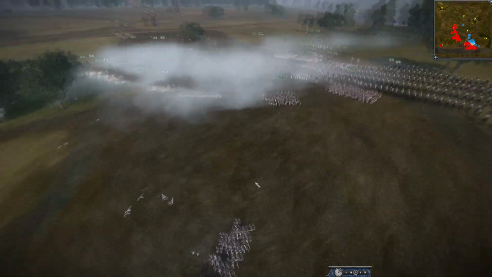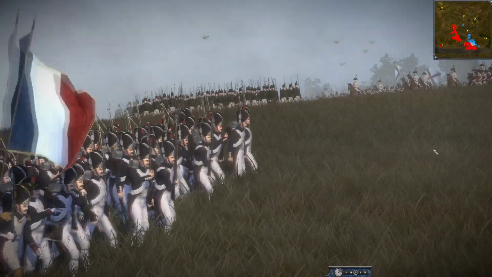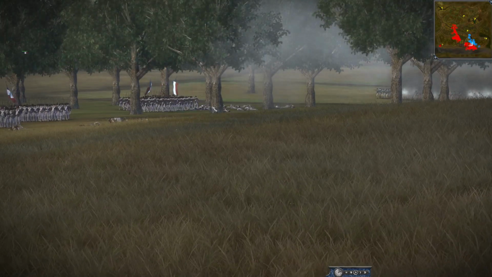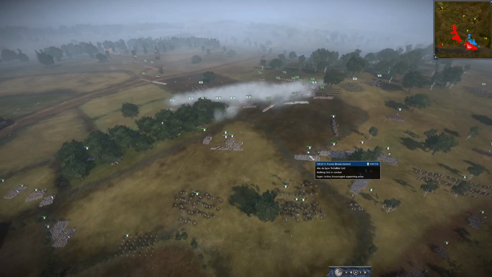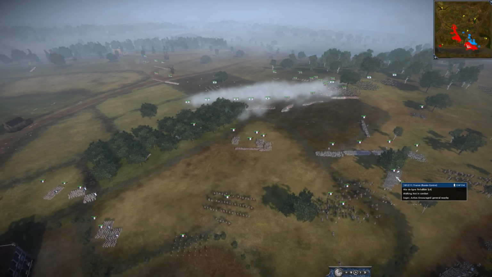Oh man, these Chasseurs Garde, they are bold. They're walking right in front of the enemy army. France falling back in that grove. They're getting driven back quite quickly here, but I think they may have delayed the Prussian army just enough so that Russia center can form up.